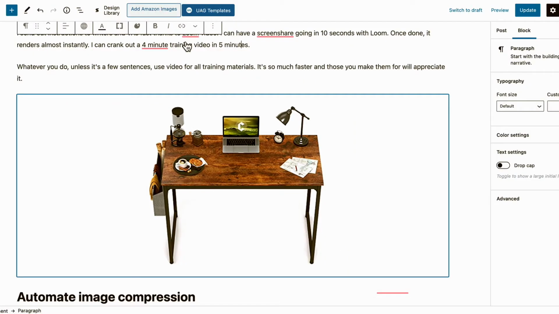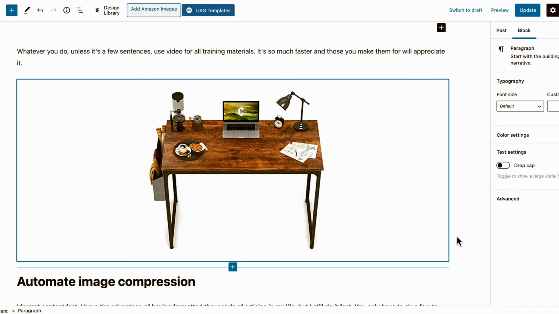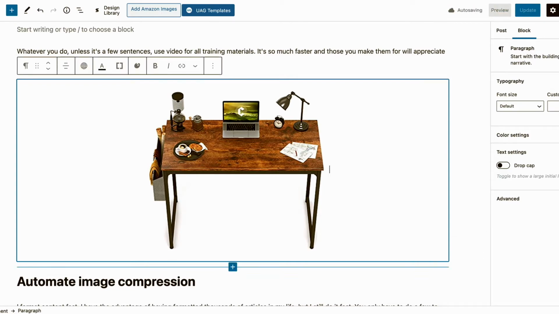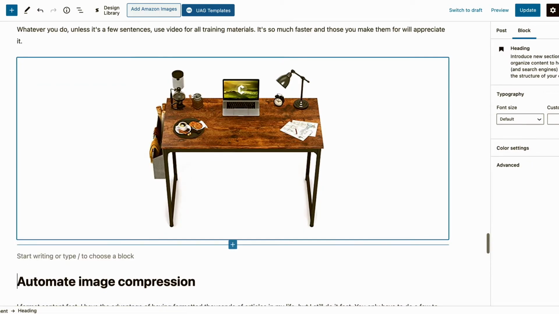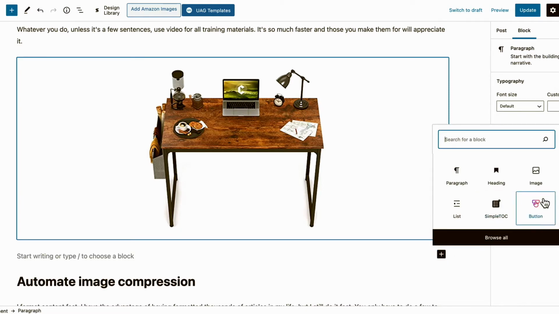Now, one nice thing I do like about Gutenberg is, if you wanted to create a cool sort of presentation with buttons and so forth, you can easily add a button underneath here. I do this actually quite a bit if I'm looking to really promote it. You could go, this is why I don't like creating content in Gutenberg. Look at all this stuff I got to click. Okay, so we could just go here. We could add a button. We could put a button here in the center.